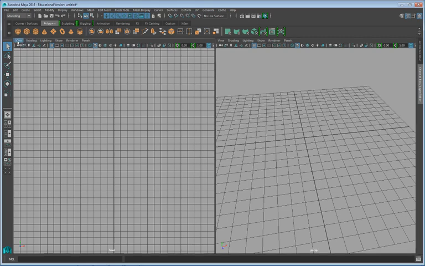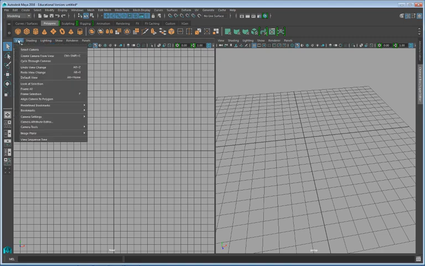Okay, so image plane time. To apply an image plane, which is reference, you go to View at the top of this window here. You have View, Shading, Lighting, Show, Render, Panels. These will do all the adjustments for you for that window alone, okay?